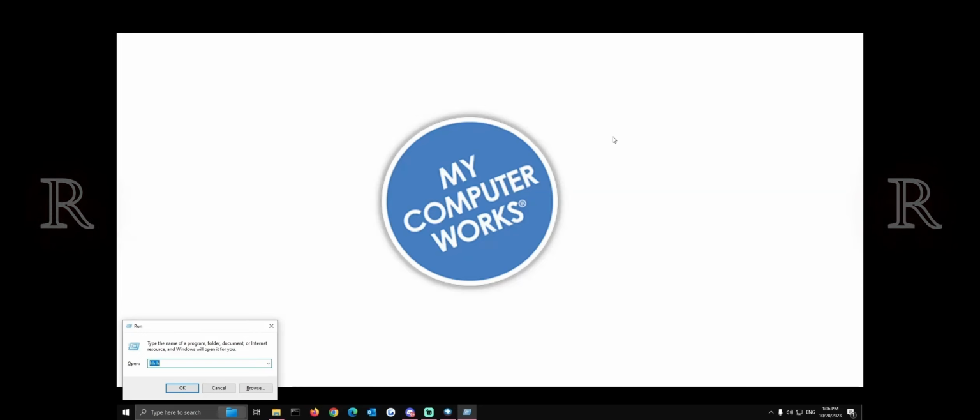So we may have you pull the Run window. Now the way that we pull this is with the keys on the keyboard. So one key that we have to use is the Windows key. So that's what this is, the Windows key. That's what it looks like. And here's usually where it's located. It's usually located down in the bottom left area of your keyboard. And it's going to have 4 boxes to form like a window. Or it might say Win, which stands for window. Either way, same key, Windows key. I'm going to hold that key down, and we're going to tap the R key, like Robert. So that'll open up the Run command.